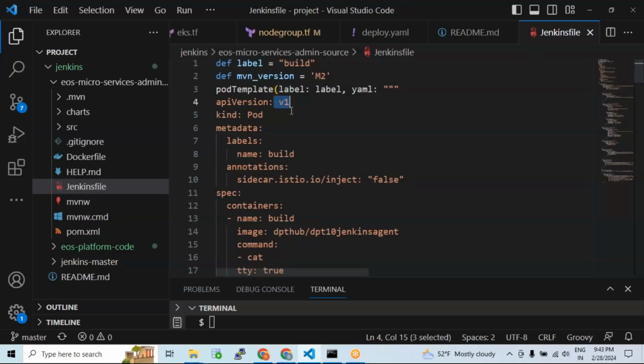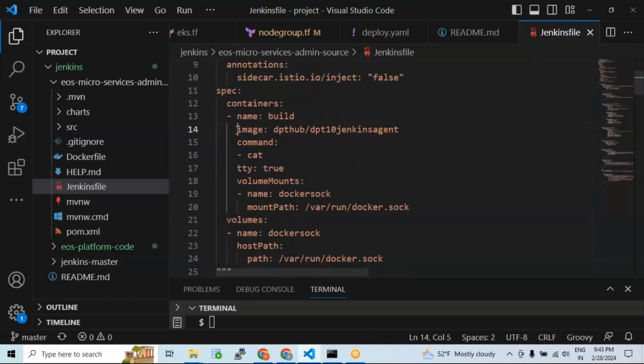You see API version is v1, kind is pod, and you see here the image, and I'm telling it, hey, take the image dpt10 Jenkins agent. This is the image that is published into registries. So I'm telling it, use this Jenkins agent image to create a slave pod.